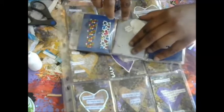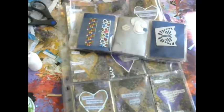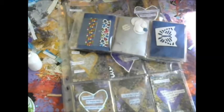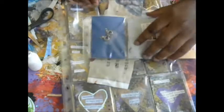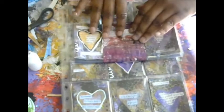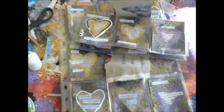Maybe I'll make a little band to go around. I might make a band, which those are super simple to make. I just have a piece of scratch paper here. Let me just show you really quick. This is actually just a piece of newspaper, but I kind of want them front facing, so maybe I'll go like this. And then I'll just make a little band, just like that. And then I can just glue that down. Then it'll just slip right into the envelope perfectly, and I will decorate the envelope just with sprays. I'll just spray it.